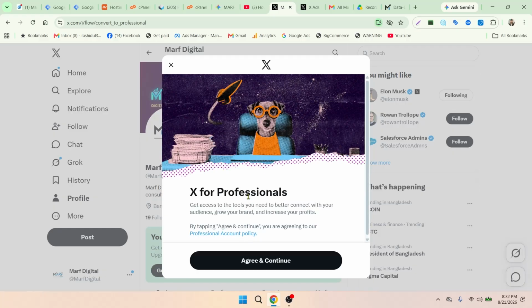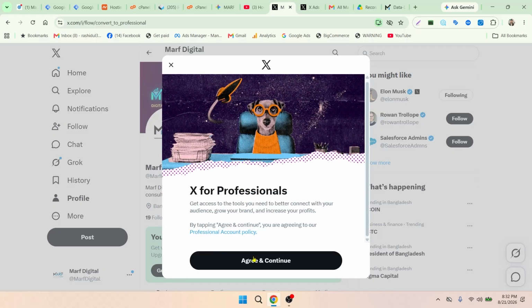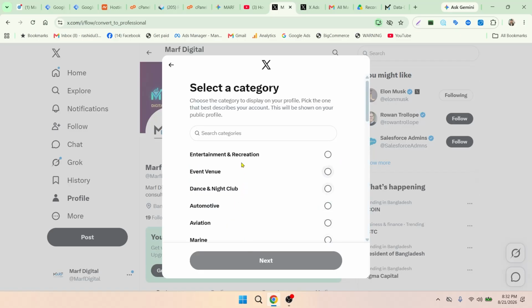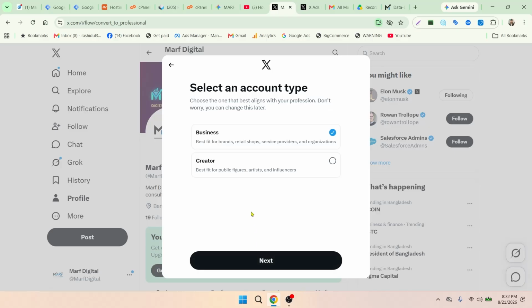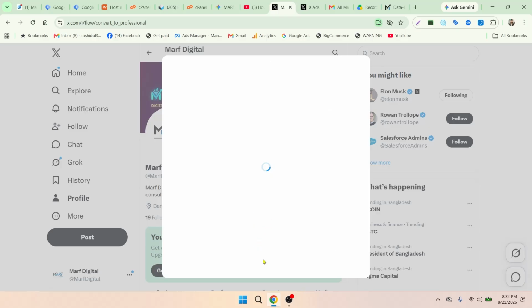I will click on professional mode. So now I need to accept the criteria and set a category. For me, it's a digital marketing agency. You can change it as your business meets the standard. Then account type, and now save.